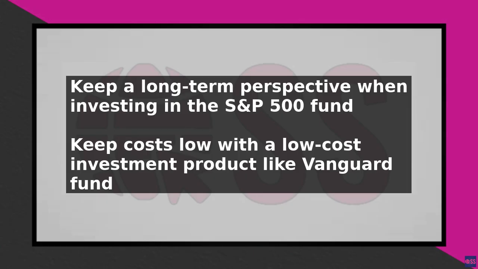choice for investors. Finally, it is crucial to keep costs low by choosing a low-cost investment product like the S&P 500 Vanguard Fund. The fund has an expense ratio of 0.04%, which is significantly lower than the average expense ratio for actively managed funds. By keeping costs low, you can maximize your investment returns and achieve your long-term financial goals.